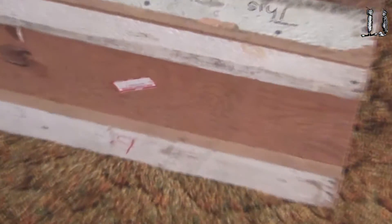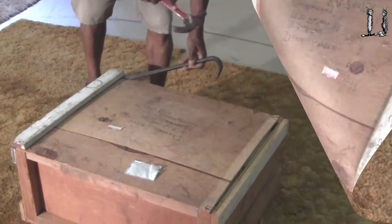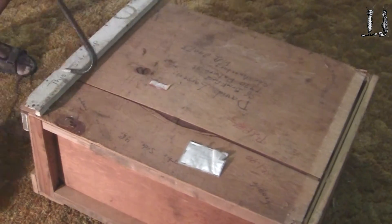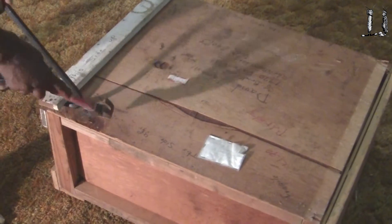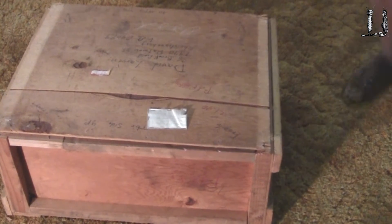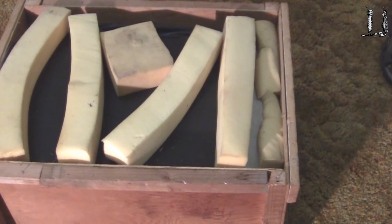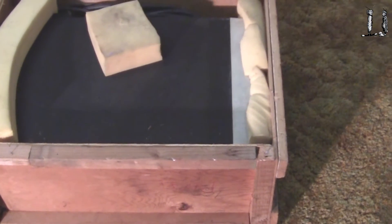We're going to take a look inside and see what it looks like. Here we are for the first time in 24 years. Go ahead and lift that cover off there, Clement. Looks pretty good. Let's go ahead and lay the cover aside and take those pieces of foam out. It's in its own case — that's good.